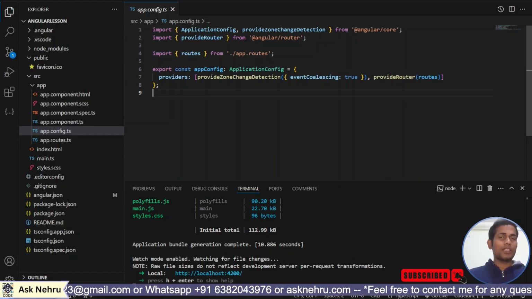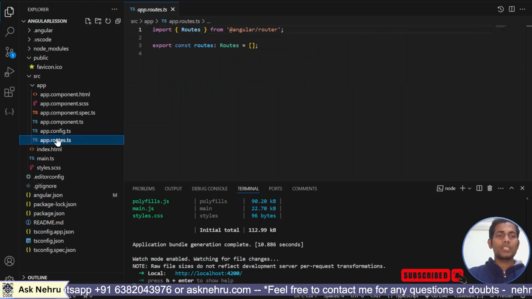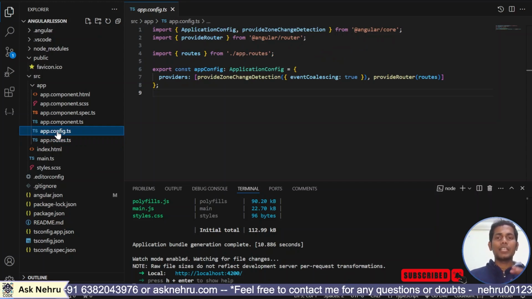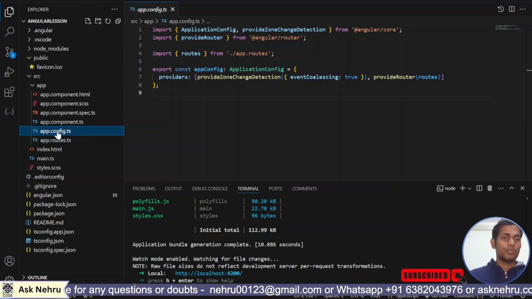Maybe I will explain this in detail in the upcoming videos. Okay, so now we are configuring the routes. Routes is nothing but we are redirected to different sections of the application. So here the section is nothing but the different components. Okay, so what is a component, how a component works and what are the features of a component, we are going to see in the upcoming videos.